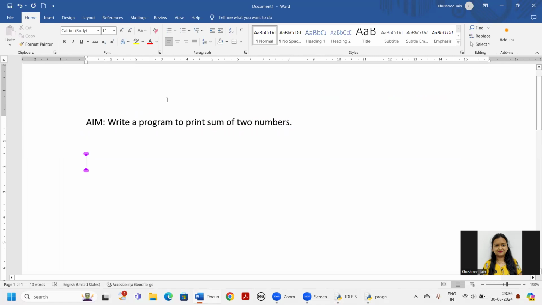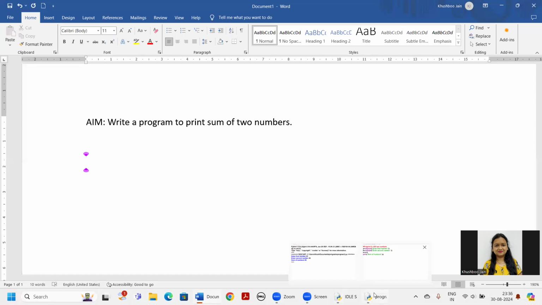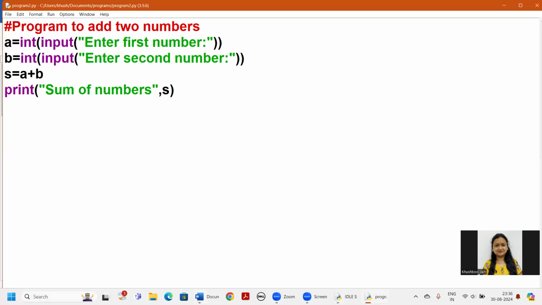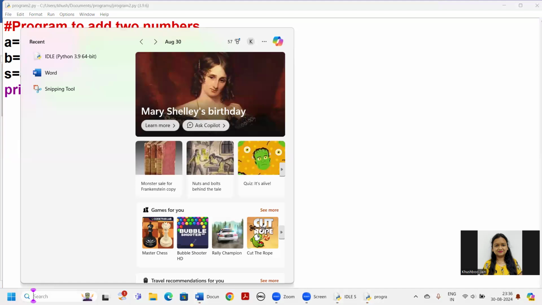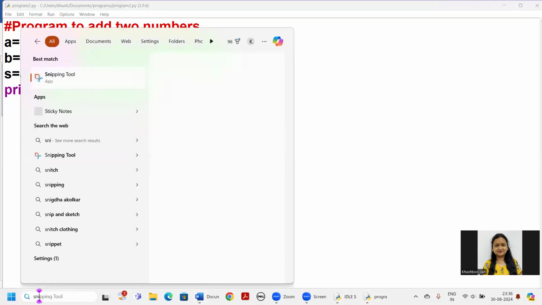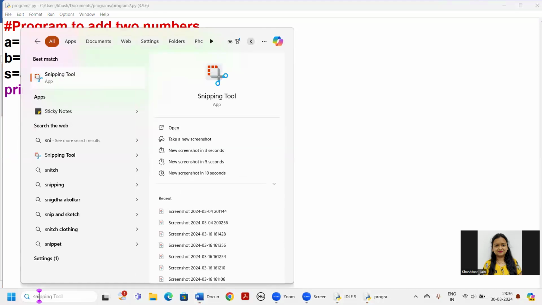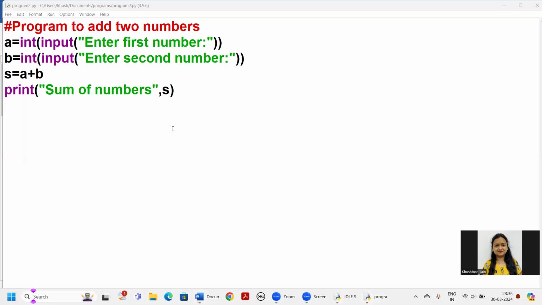Got it. Now I will take screenshot of source code. For taking screenshot, search for snip tool. As soon as you will type snip, it will show you this option, snipping tool.